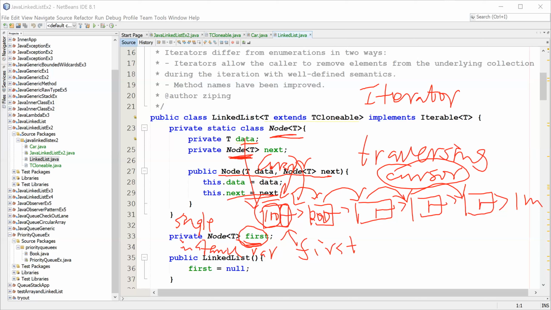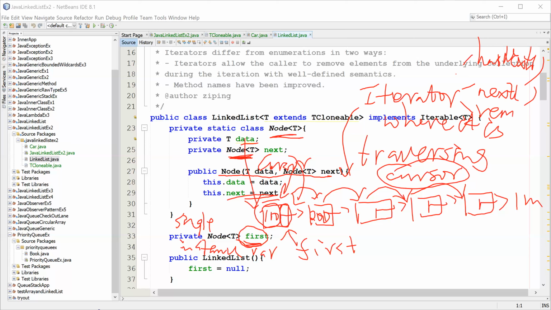So the iterator basically just remembers where you currently are, the position where it is. And that's why, when we discussed the iterator, it has 3 methods: the hasNext method, the next method, and the remove method.